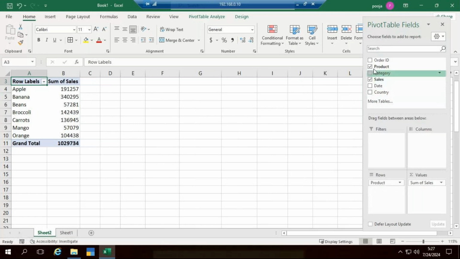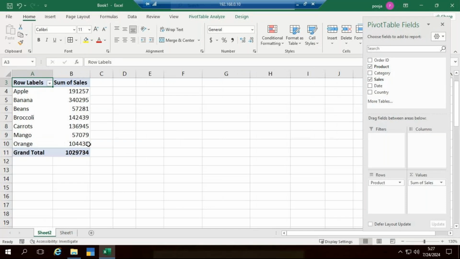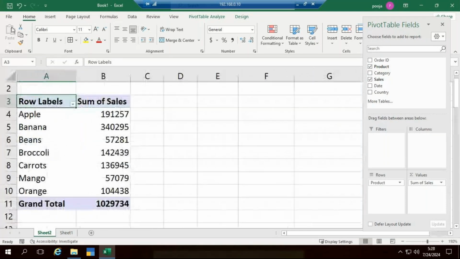You can see here if I deselect the sales, you can see on the right side. So you just select and deselect your data. So now I'll take the category. I'll drop it in the column.